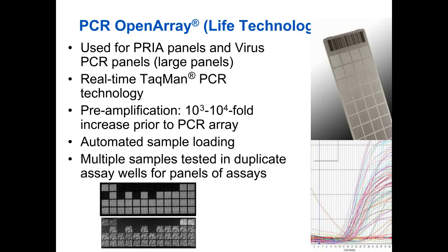Here on the right, you can see the tracings that we get for each of the reactions. Cycle number goes across on the bottom. As cycle number increases, we get more and more fluorescence. And when it hits the threshold, we call that the CT value, the cycle threshold, the number of replications it took before the fluorescence hit threshold. That allows us to estimate how many copies of the target agent are present, and that gives us more than just a plus minus. It allows us to understand what is really going on.